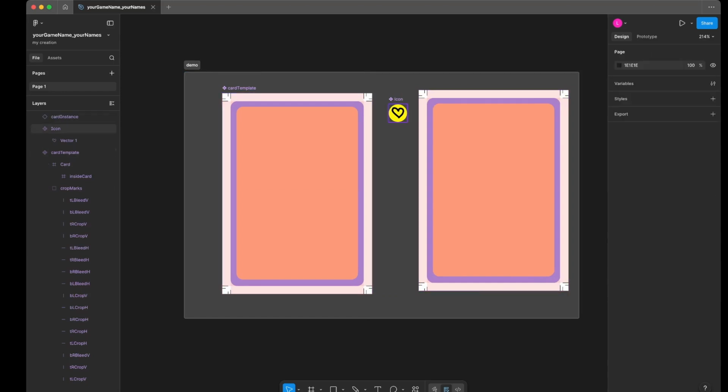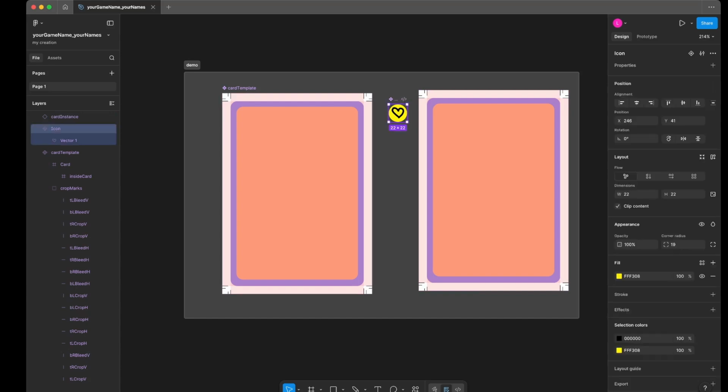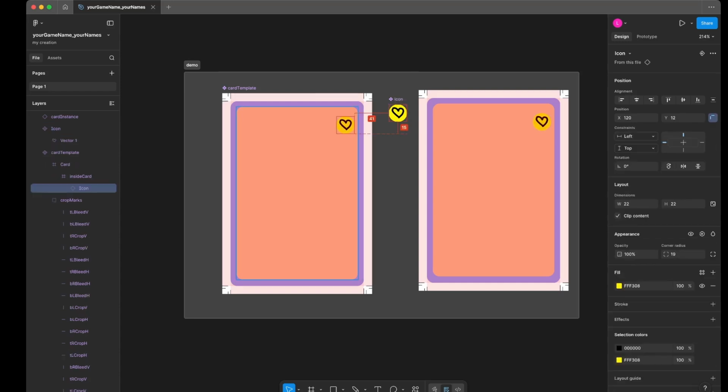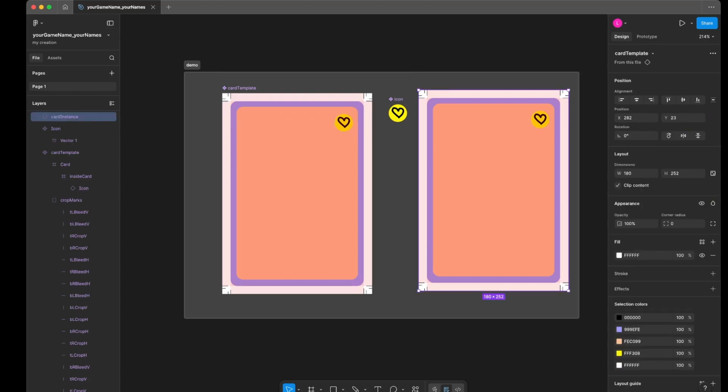For example, you can see we have a component of the icon here, and I'm holding my Alt key and dragging it in here, and you can see the instance of that component, the card template, also changed.